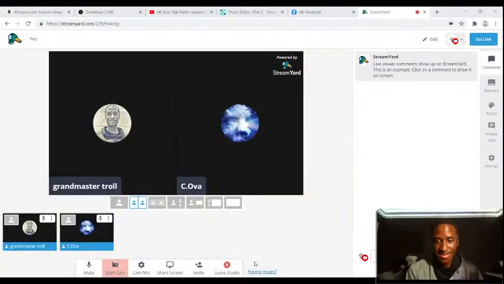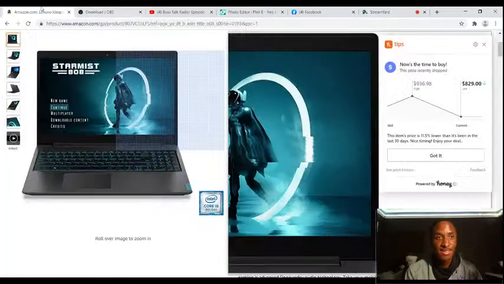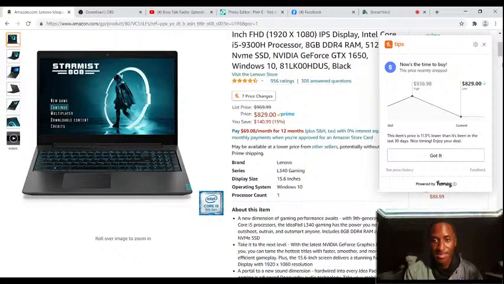If you're running a computer with like 6 gigs of RAM, you're gonna struggle with OBS. But the standard is around 16 gigs. I think the computer you showed me before has 16 gigs of RAM.